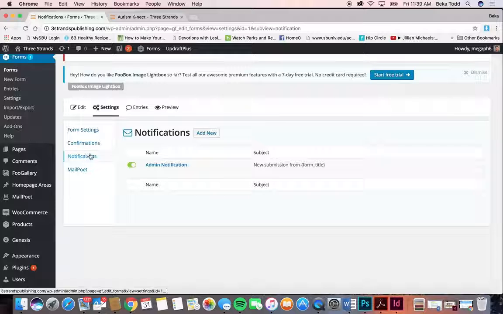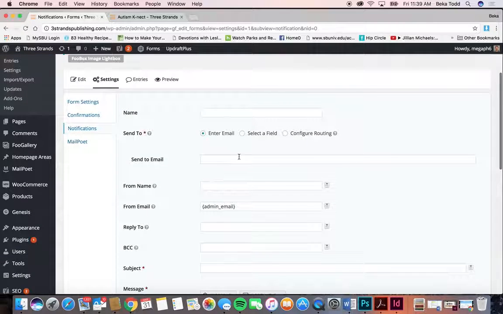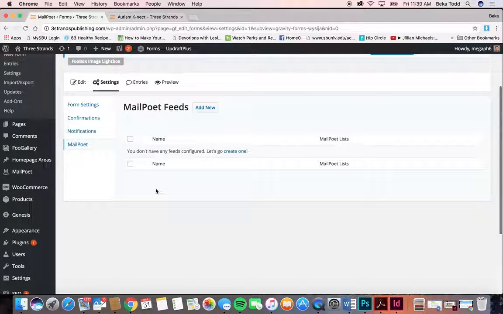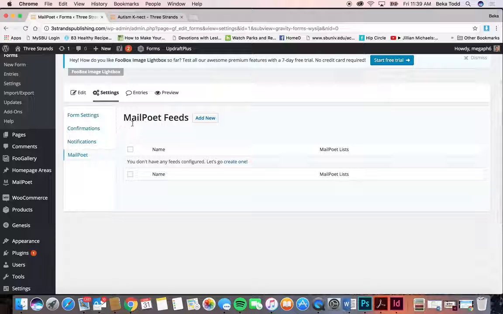But if you ever wanted to add a new notification, you can come in here and put a different email, some sort of other email here if you wanted to, and then it would send those notifications to you. I believe that should be the main things that you need to know there.